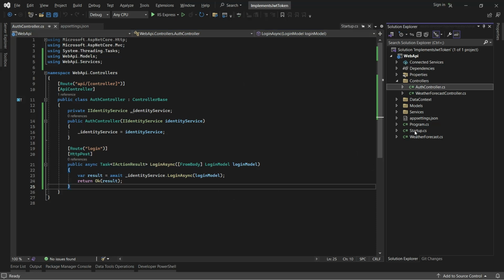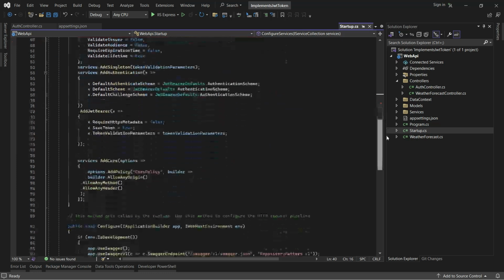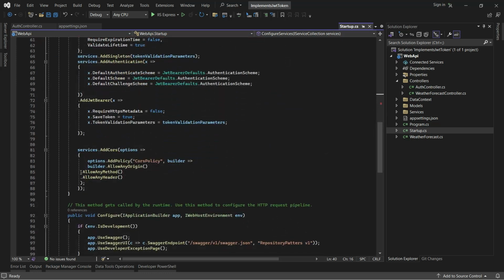And finally, we have to update Startup.cs. In Startup.cs, add Swagger in ConfigureServices. Write this code and this code in Configure.